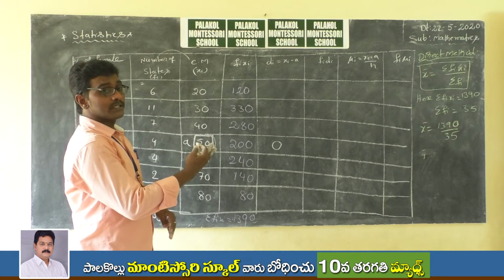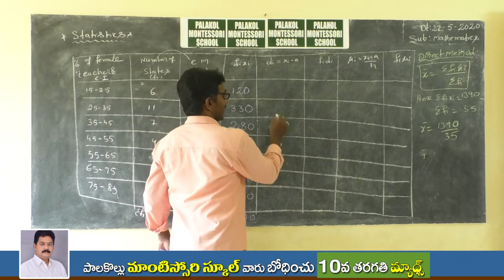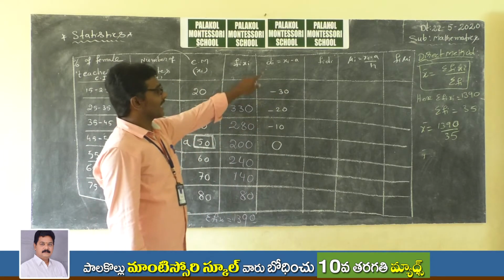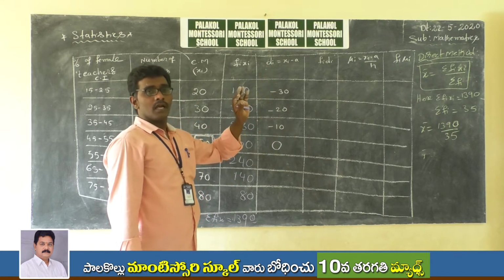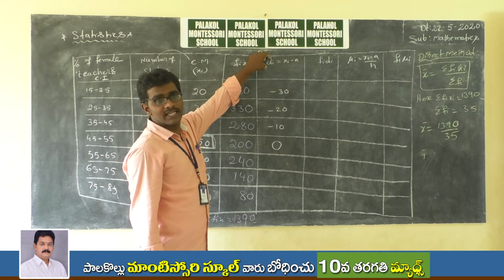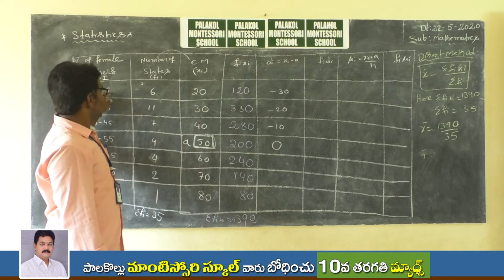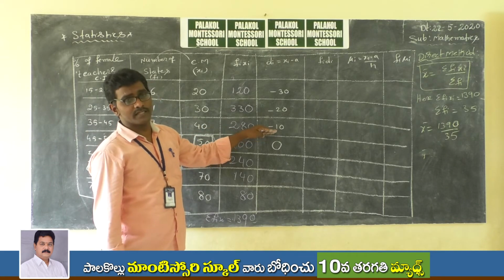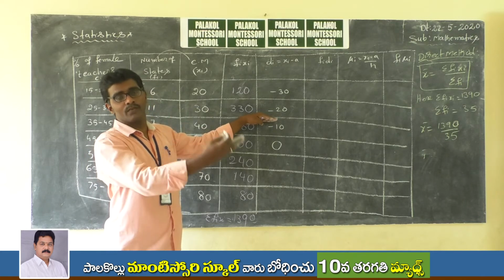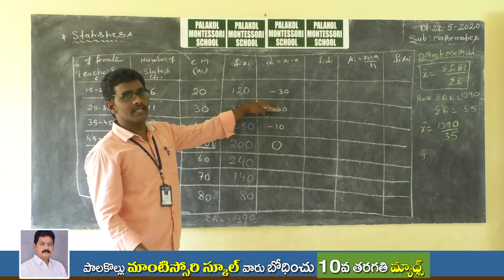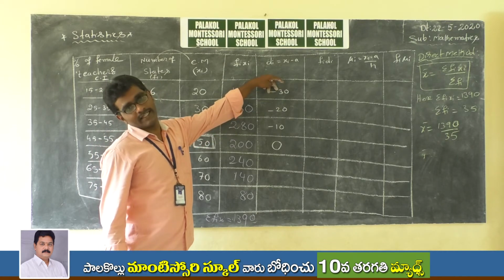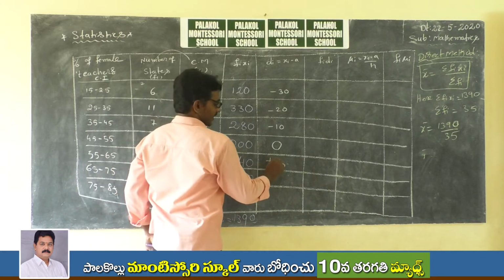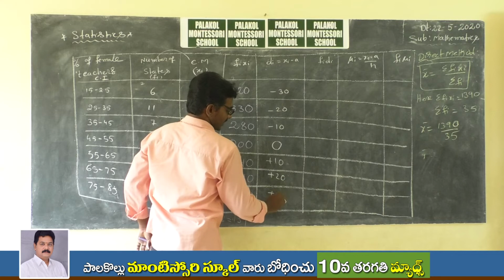Upside, take minus 10, minus 20, minus 30. Why? Because you calculate and get these values. There is one small logic here. What is the class size in this sum? It is 10. You write the negative numbers, minus 10, and after that you add 10 to it. So minus 20, next to minus 10 is add 20, then 30. So upside you write the negative values, downside you write the positive values: plus 10, plus 20, plus 30.